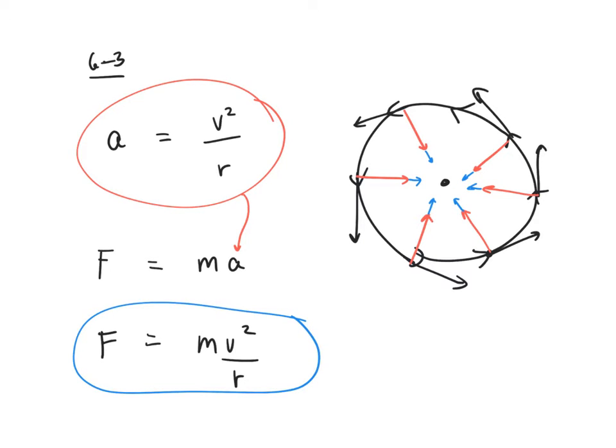Those are the two formulas we're going to use in this chapter, or this section. There's nothing new besides this. Now, the new stuff is going to be conceptually understanding what we're doing here. Okay, conceptually understanding. Your book talks about rounding a curve in a car, which is what Tristan mentioned, and then they talk about orbiting a planet, which is what I was mentioning.